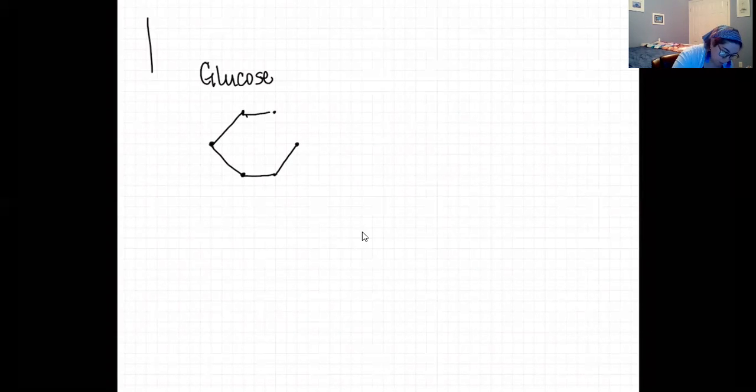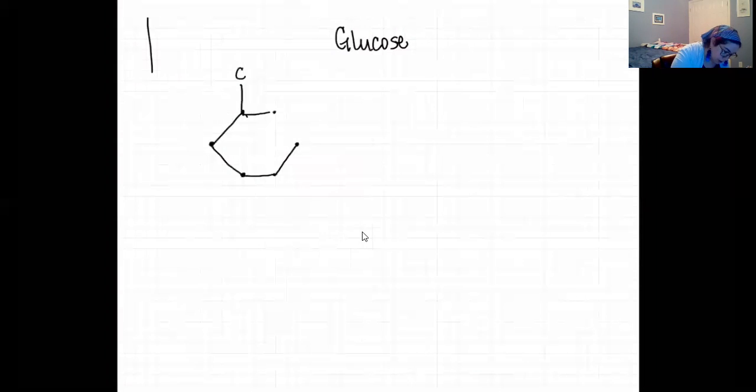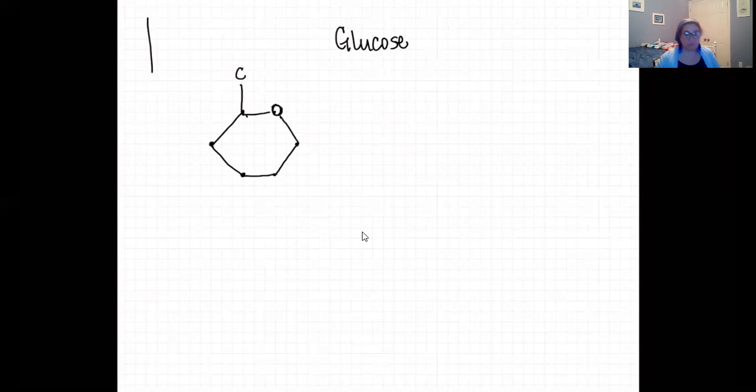So this is carbon number 1, 2, 3, 4, 5. And so carbon number 6, let's move this out of the way. Carbon number 6 is actually coming off carbon number 5 there. Okay, here at this corner, in the case for glucose, this is an oxygen. So I'm going to draw a circle and write an O to represent the oxygen that's there. And then I'm going to close this off. So this is a glucose molecule.